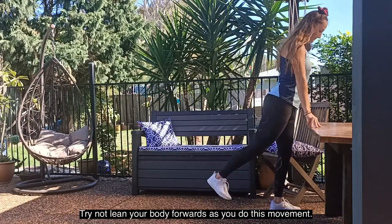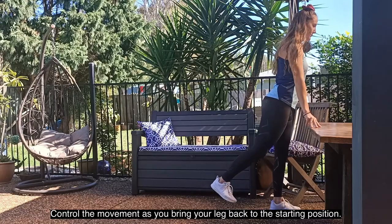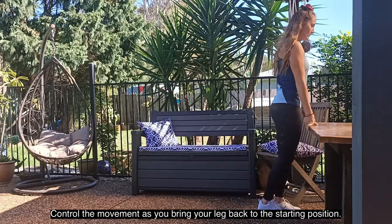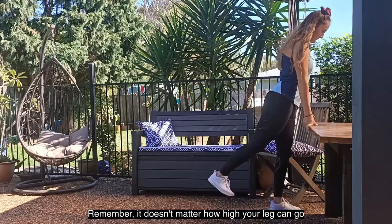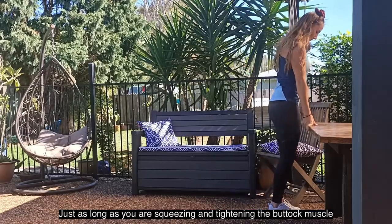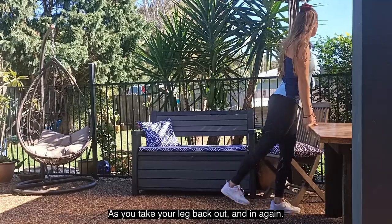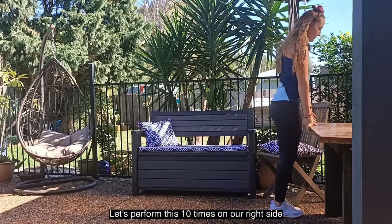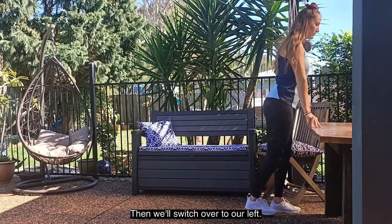Try not to lean forward as you do this movement, and control the movement as you bring your leg back to the starting position. Remember, it doesn't matter how high your leg can go, just as long as you're squeezing and tightening the buttocks muscle as you take your leg back out and in again. Let's perform this 10 times on our right side, then we'll switch over to our left.